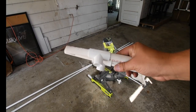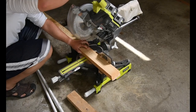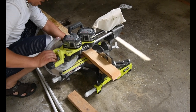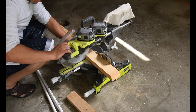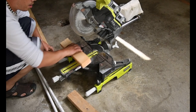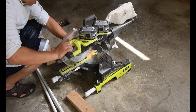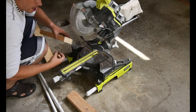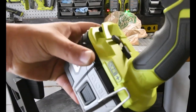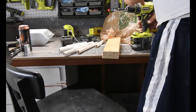There is a system like this for right now. Just like that. I will need the slider for this. That's a 2x4 with no problem whatsoever. There we go. My two pieces. Use the 9 amp hour battery for this bad boy. We're gonna need it.